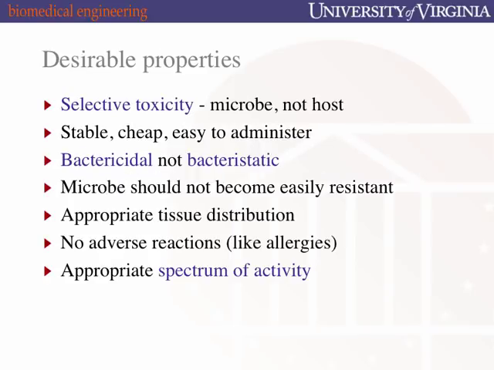A few more things about both antimicrobials and antibiotics. What are the pharmaceutical chemists looking for? As many of you might know, we have a shortage of antibiotics and an increasing problem with antibiotic resistance, antimicrobial resistance. What are the chemists looking for? You want toxicity, but it needs to be selective, meaning that you need to target a process that's in the microbe, and I'm using microbe generally to refer to bacteria and fungi, namely. So you want to act on that microbe, but not the host. There's some practical things: stable, easy to administer, as cheap as you can charge for it, I guess.